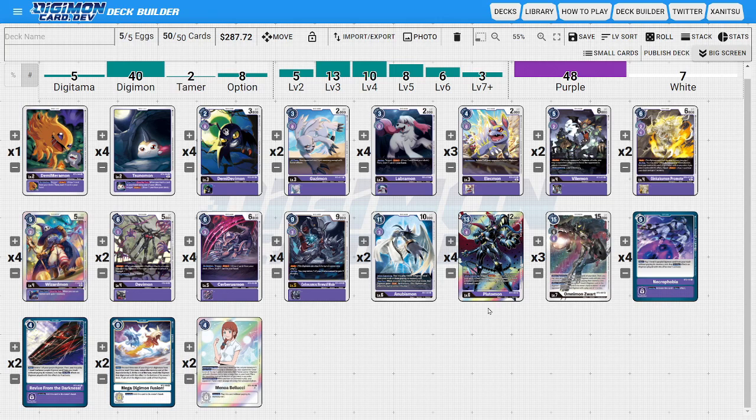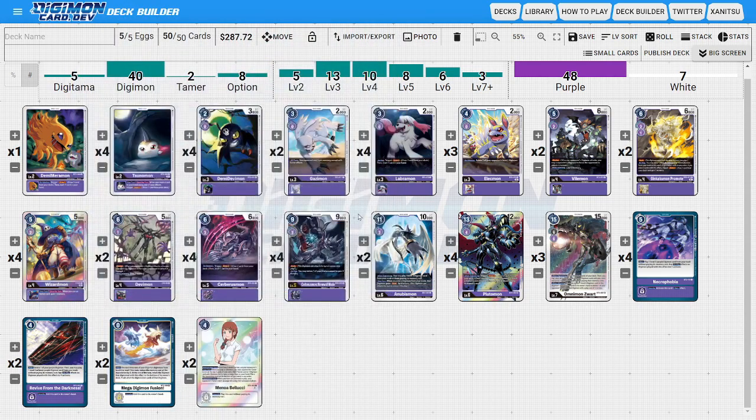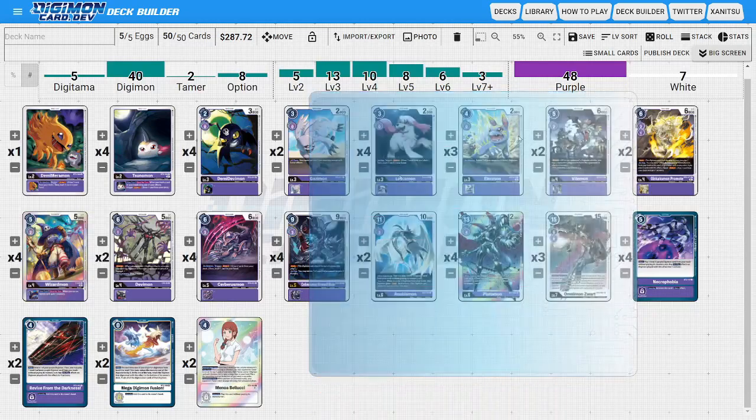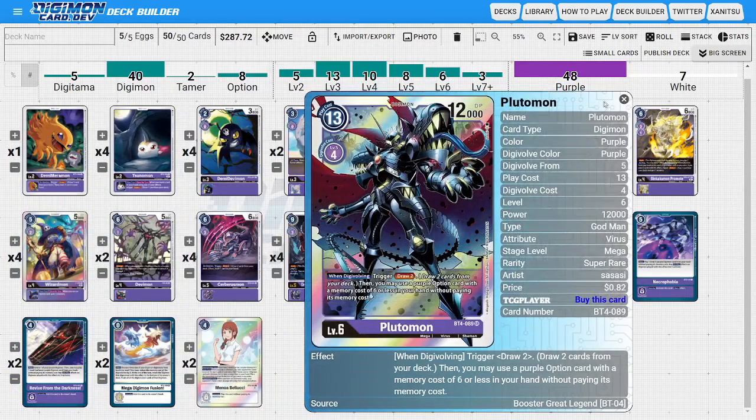So the whole deck is dedicated to basically acting like Lilith Loop, but with extra steps, and those extra steps and different cards could add some extra power to what Lilithmon was lacking before. So the whole idea is we're going to start our turn with 3 memory, thanks to Moena being a white memory fixing tamer, and then we don't necessarily care about any of our inheritable sources underneath our Plutomon, but Wizardmon, so that way we don't pass the turn when we Digivolve into Plutomon using an option off of his ability.